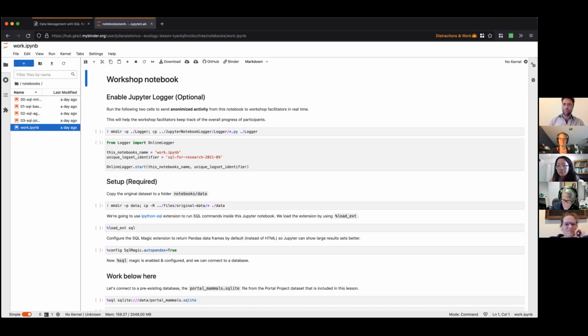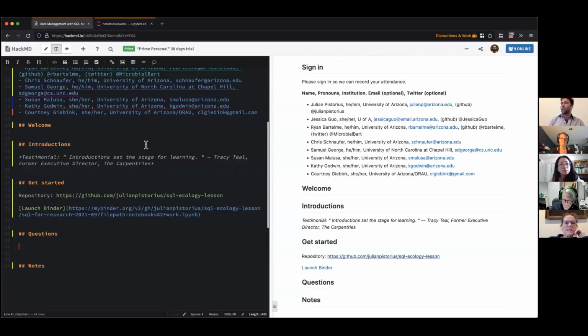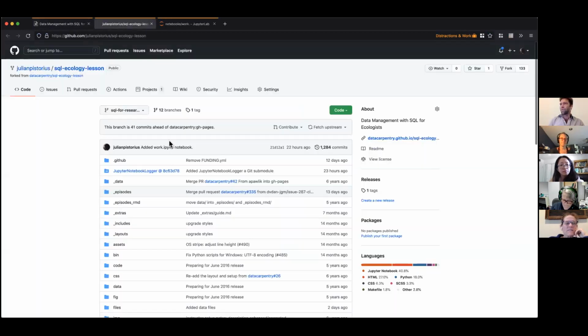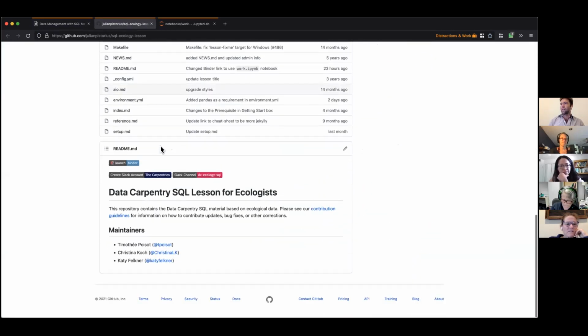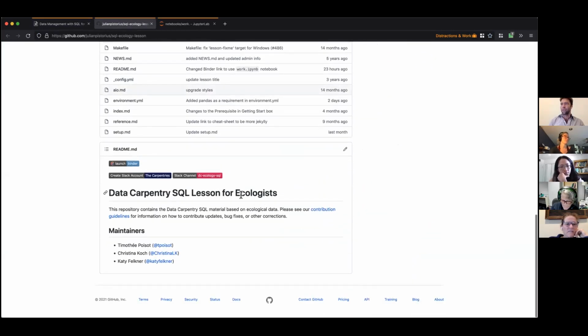It's still launching. I get to your GitHub page. On the GitHub page, if you scroll down to the README, it says Data Carpentry SQL for Ecologists. Just above it, you see this Launch Binder button. What happens if you press that?